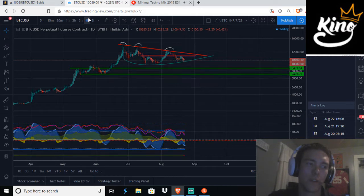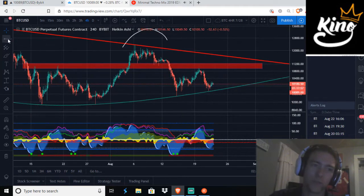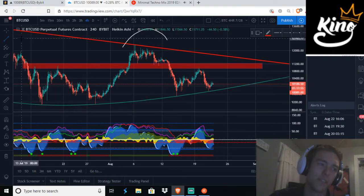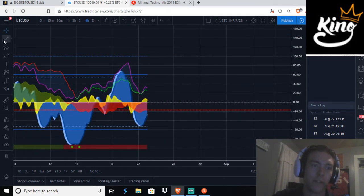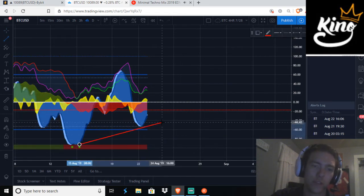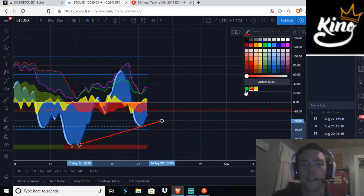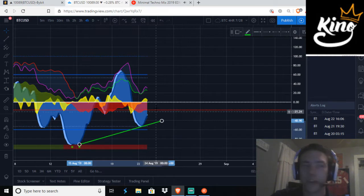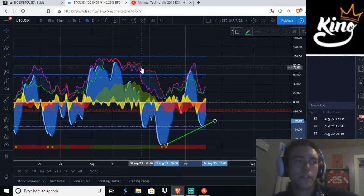Let's see how we look on the 4 hour. The 4 hour looks really good though. If it wasn't for the darn short-term time frames, I would be bullish right now. This is theoretically a very bullish pattern. Not only are you showing lower levels of bearish momentum, but your money flow is super in the red, extremely in the red. That just means you're going to pop twice as hard when you do go up to the upside. This is Market Cipher B for any of the new people here.